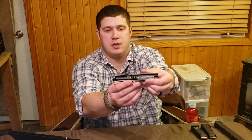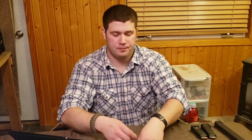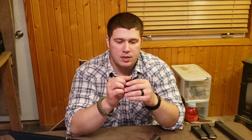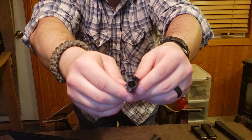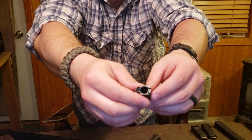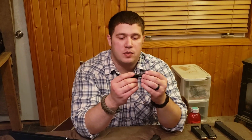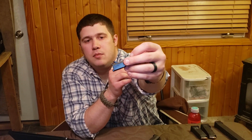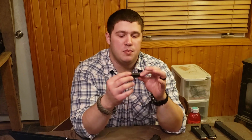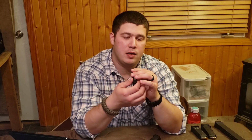Then for your barrel, you just lift it up. You have to slide it forward a little bit and take it out of the slide. Looking at the barrel, we can see a little bit of polish around the feed ramp. Not a whole lot there, but I haven't had any issues with this gun so far with feeding or extraction or ejection or double feeds or stovepipes or any of that stuff. It's run flawlessly for me at this point. So it's well machined. You can see some of the finish starting to come off on the barrel in some places, but it seems to be a well-made barrel, good quality. It's got good rifling cut in it. I need to run a brush through this apparently.